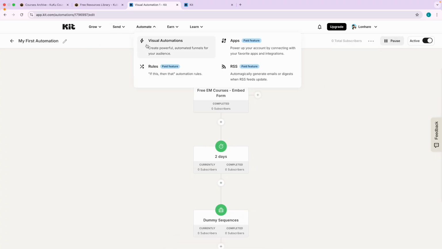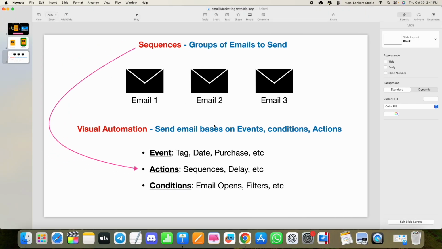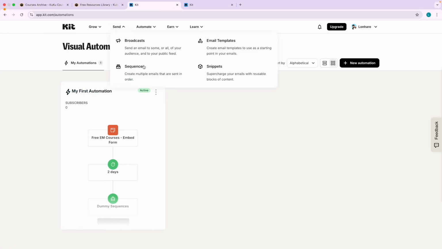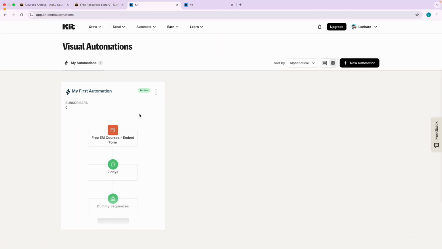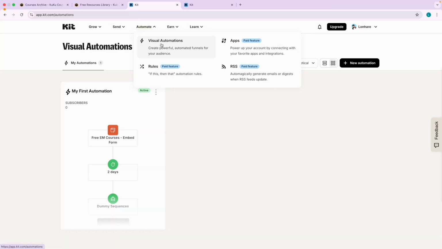But if you go to your automation, click on visual automation. This was the first automation we have created. So very simple, nothing complicated. Just understand your sequence and automations work together, but just remember you first need to create the sequence, and then you can create the automations. So if you again go to sequence, you can create another sequence, and also you can attach multiple sequences in the same automation if you want to. So that's how you can send the bulk emails, create sequences, and I believe you have understood the concept behind the visual automation as well.